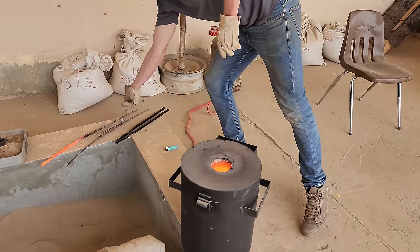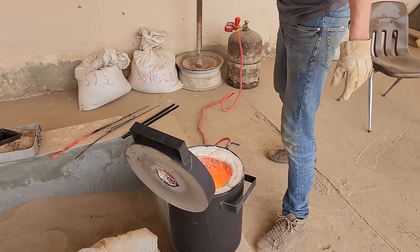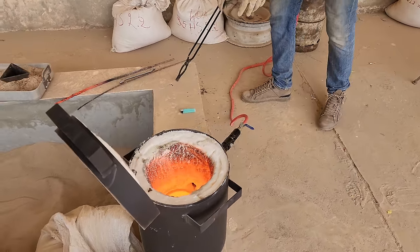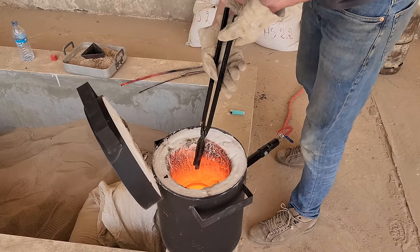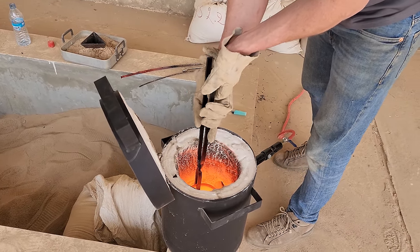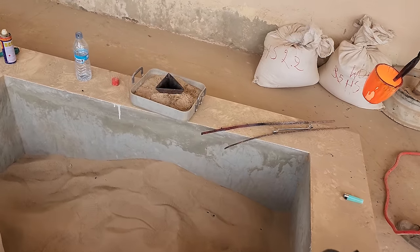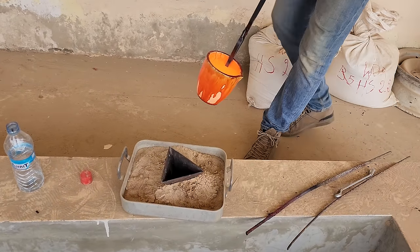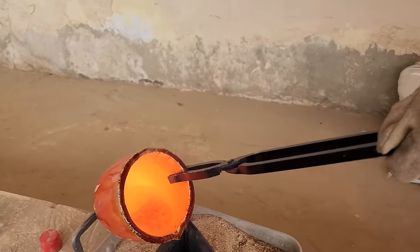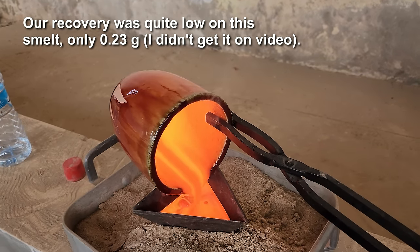And this is our first smelt from the first day. Shaker tables, cons, direct smelting test. Oh, nice pour.